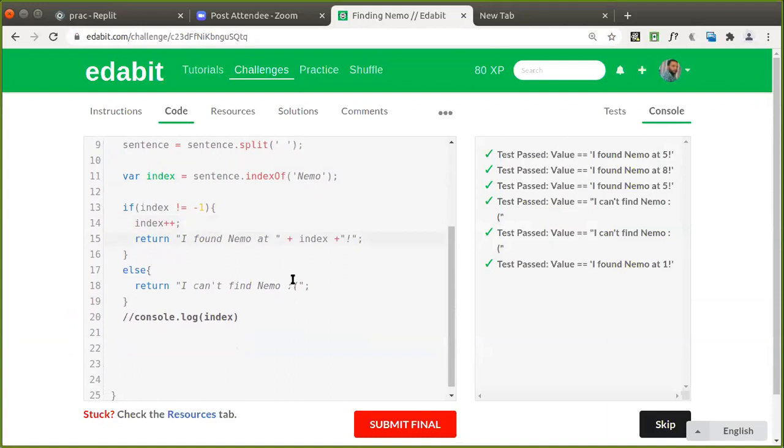Then I have written that if we are not getting -1, it indicates that the word is found, and that way we return. If it is -1, you can say, I cannot find the word Nemo.